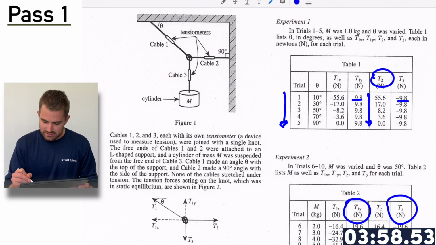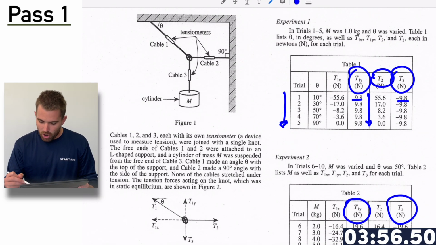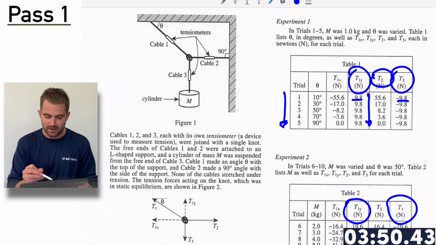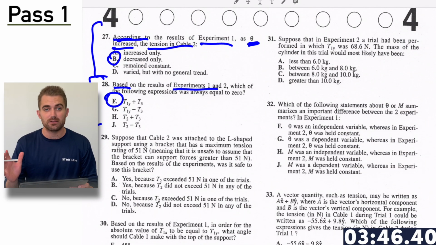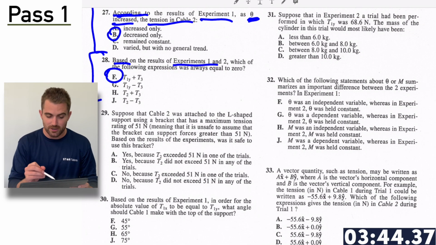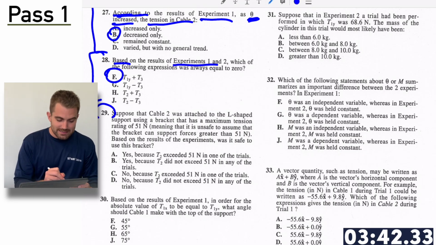T1y is there, and then T1y is here and here. All of these are versed, 9.8, negative 9.8, right? 19.6, negative 19.6, and really quickly we can identify that answer choice F has to be right. That one we got lucky. That could have been a little bit more time consuming, but we got lucky on that one. Okay, look, 29, guys, not gonna do that one.